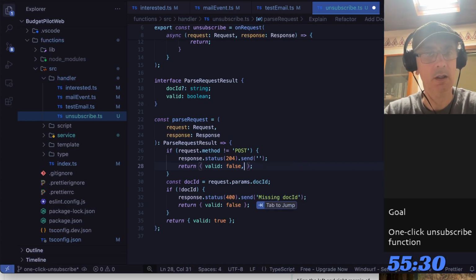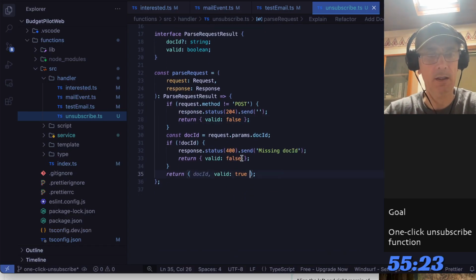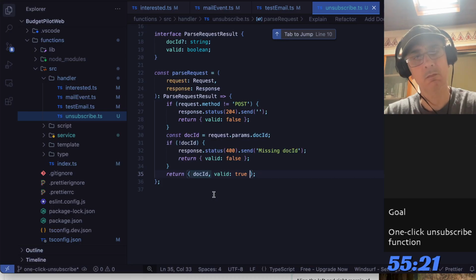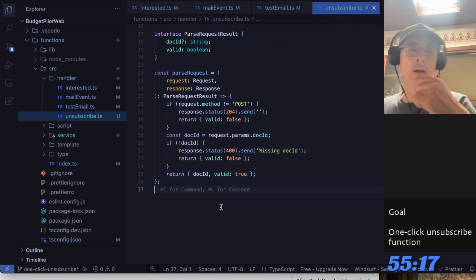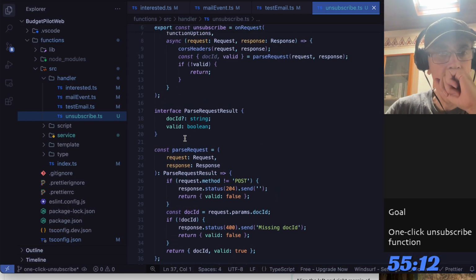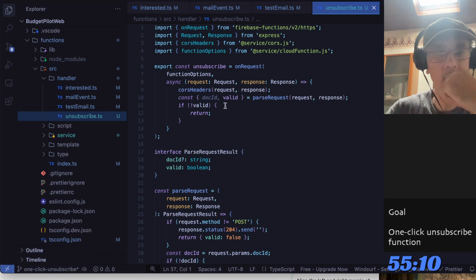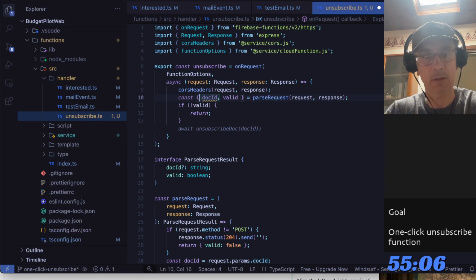Because it's already optional, I don't need to provide it. But if it is valid, then we provide it. That makes sense. The AI is suggesting I get the doc ID back. That makes sense. And finally, we can write some sort of function that is not written yet.